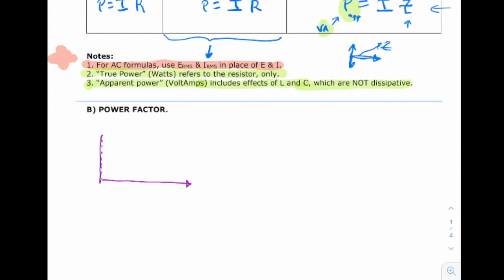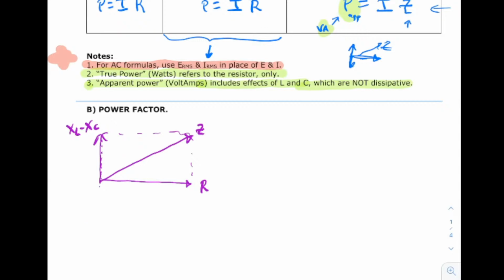Well, I guess I'll do this. We get our Z by adding vectors together, right? So the Z is up here. This was the resistor, and then this is XL minus X sub C. We might have had a certain L and a certain C, and let's just pretend we already subtracted that. And so it's all going up like this. Okay.